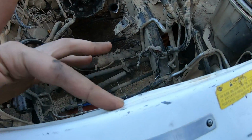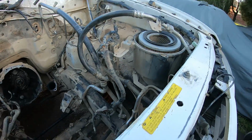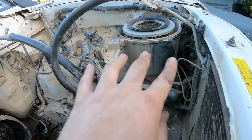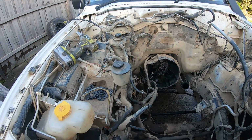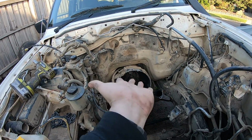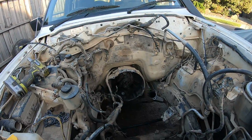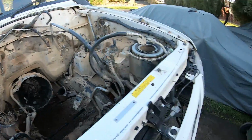Like I said, the first time I sort of did that, so I'm going to knock that in with a rubber mallet while I'm here. Might take the bottom half of the airbox out as well and give it a nice clean. I'm just going to degrease it and clean it. We'll take the gearbox out another day. It's all unbolted, so it's all moving around. I'm just going to take the cross member off and then the tail shaft, then drop it down and take the shifter out. But yeah, good progress, good progress.